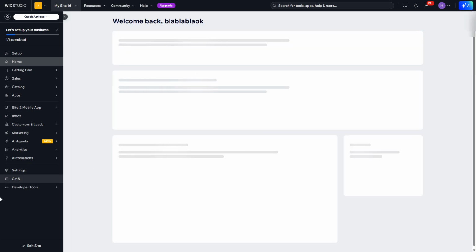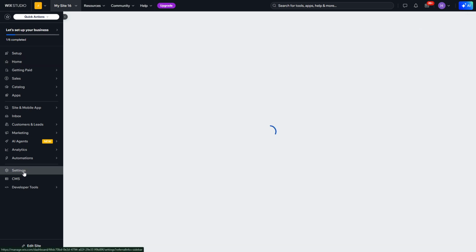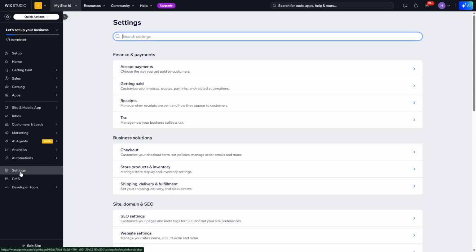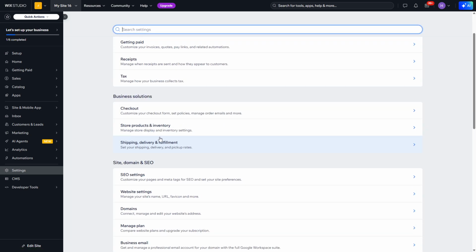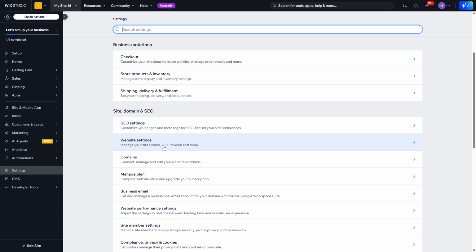First, you'll want to be on your Wix dashboard. Once there, navigate to the Settings tab. This is where you can control many aspects of your site. But today, our focus is on privacy and cookies. You'll see a section labeled Privacy and Cookies, which is where we set the stage for our work.